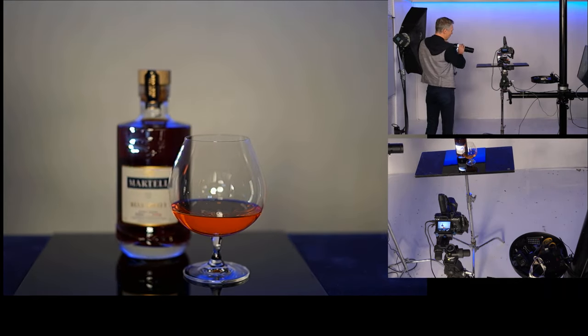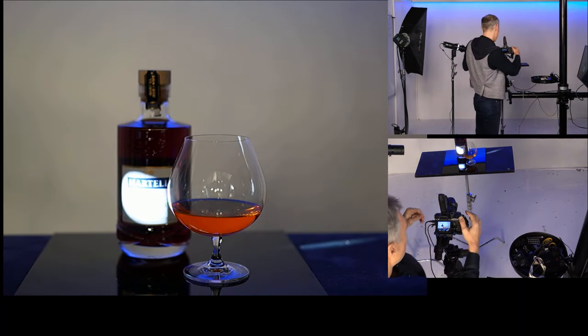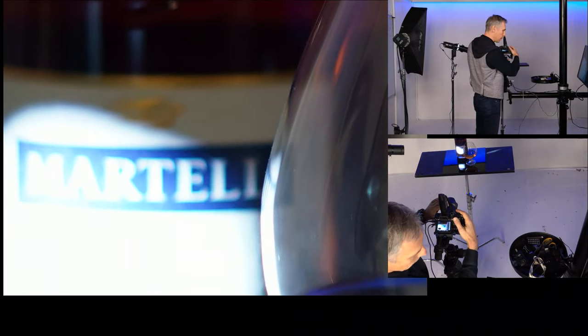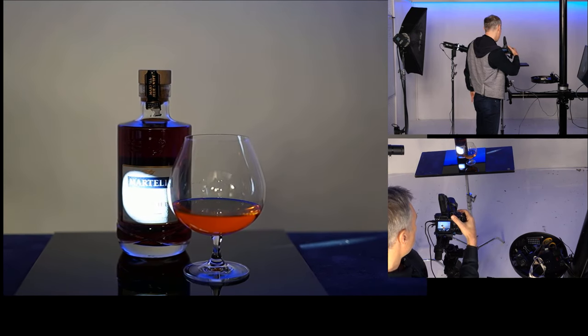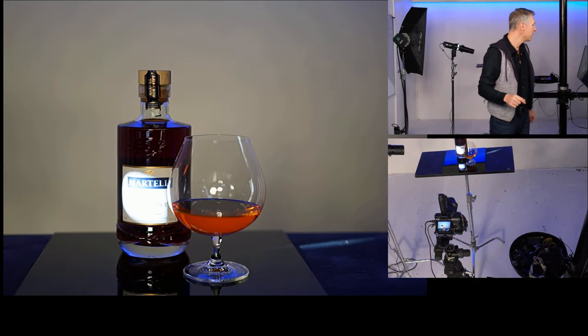And you know what I can do? I can easily aim stuff like this. It's all exposed. Don't look at this, by the way. Looks like we need to switch to manual focus, of course. Completely manual focus, right? We need to aim at the label. We're going to use ISO 100, no reason for more. F11 might be good. Right now we have 160 watt seconds on the strobe.